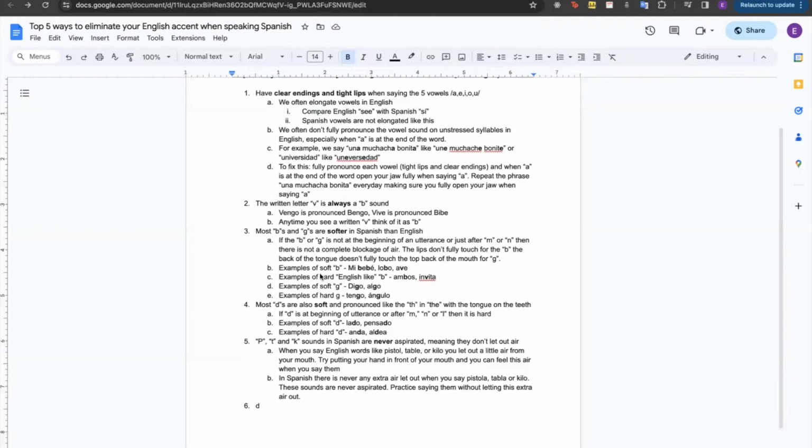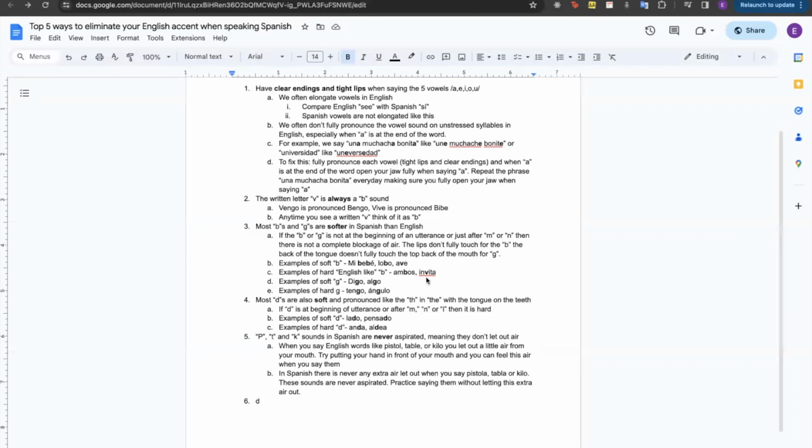So the examples of the soft B, where the lips don't fully close, are "mi bebé", "lobo", "ave". There's not a hard closure. It's a softer one.